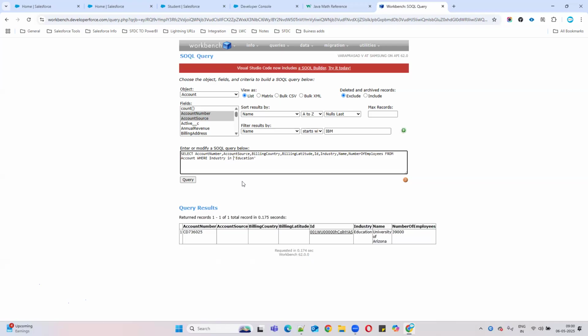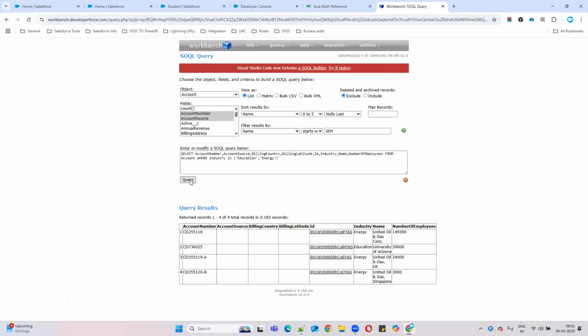In the parenthesis you pass the multiple values: education, comma, what's the other one, madam? Energy. Now that we have multiple values, we have to use IN. So now you can see you are getting both records, industry energy and education.